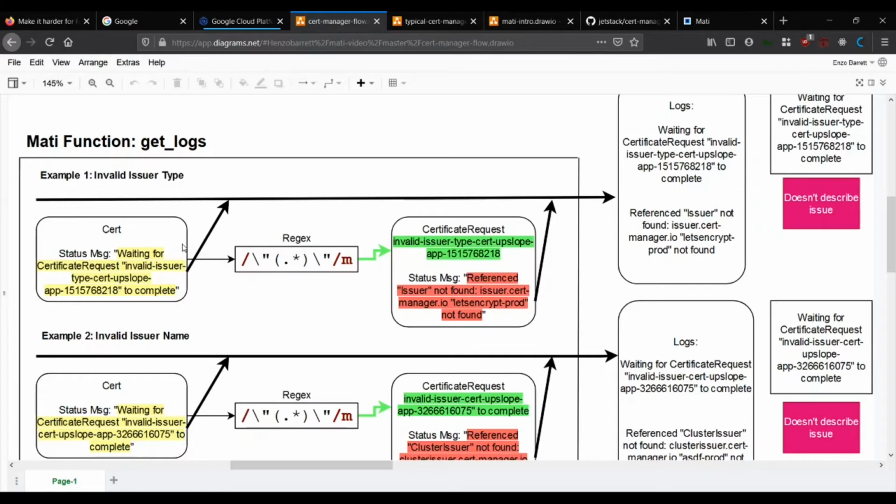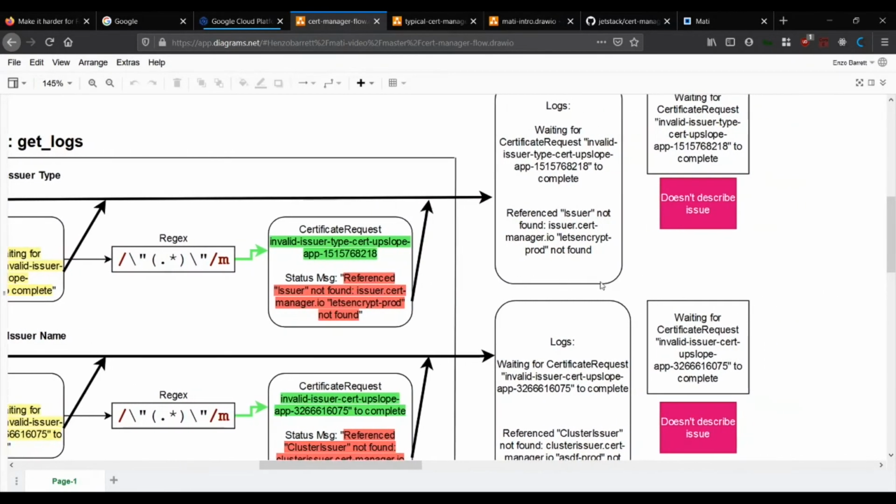So Maddie will get the logs for the cert. It will run them through regex if it is unissued, if it's in a failed state or a waiting state. It'll run the message through a regex to find the certificate request name.